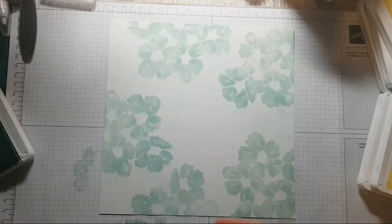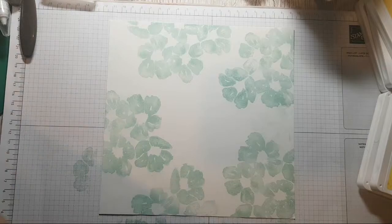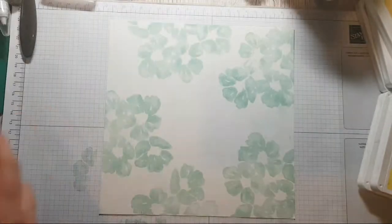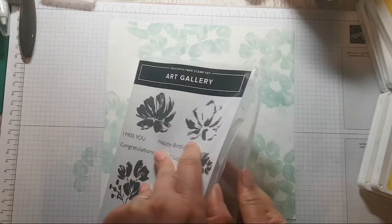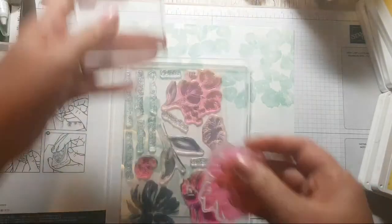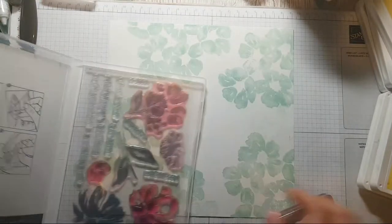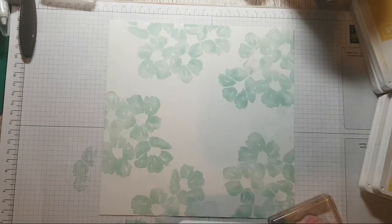Right, so that's the blossoms done. And then I do want to make use of Art Gallery. This is such a gorgeous set, and I don't think I've done it in blue just yet. I may have done, but I just can't remember it.